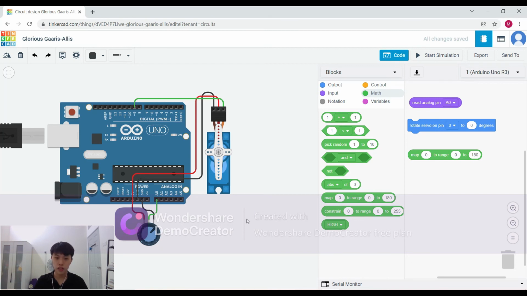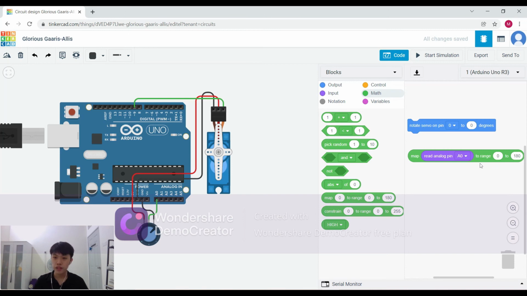So ingat apa yang saya sebutkan tadi, you kena tukar nilai itu kepada range 0 kepada 180. So I will drag this block into this block function right here. So now the value has been turned into a range of 0 to 180.